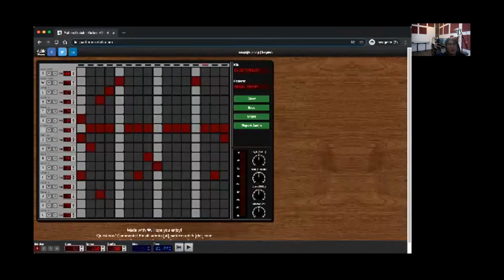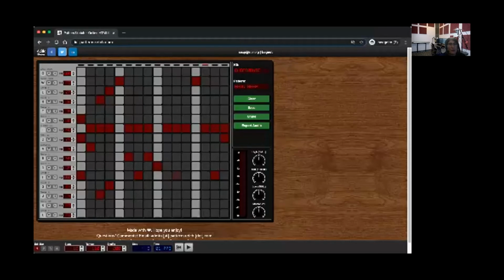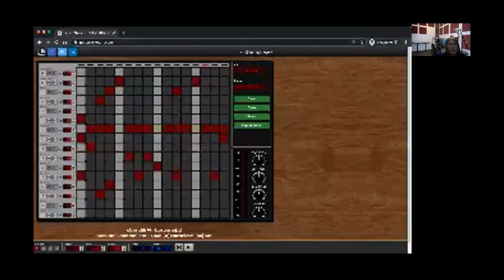But really then you're just playing around and making your pattern. So maybe I just put on a few more of these just to see. I'm doing this totally randomly because I like playing that way, just to see what happens and then change it, but you can certainly be more scientific if you want.